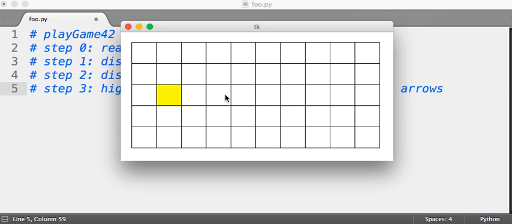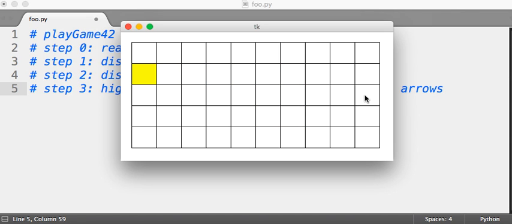What about wraparound? Okay, so as we move to the right, you don't want to just add one, you want to add one and then check if you've gone beyond the maximum number of columns. And if so, to, of course, reset it back to 0. And of course, to the left, you do the same thing. If you go negative instead, you'd want to wrap around. Something to do with data.cols. And of course, up and down are analogs to left and right.